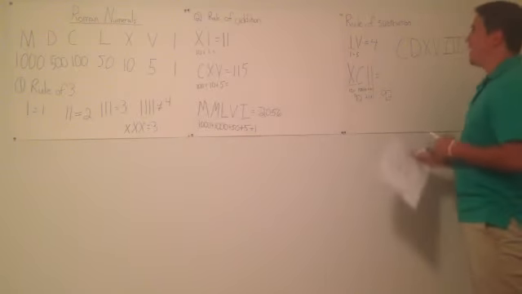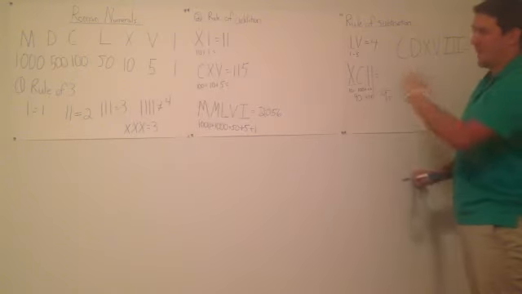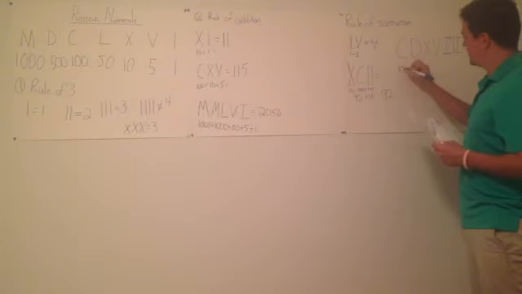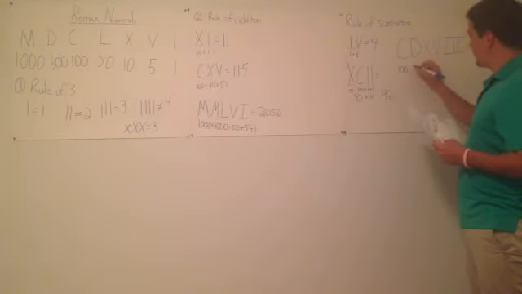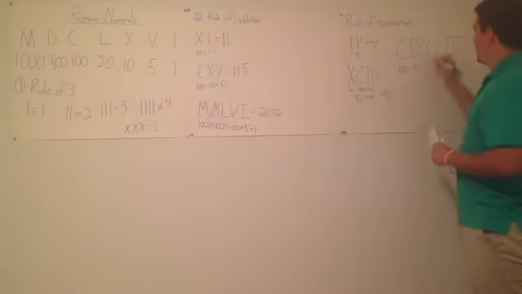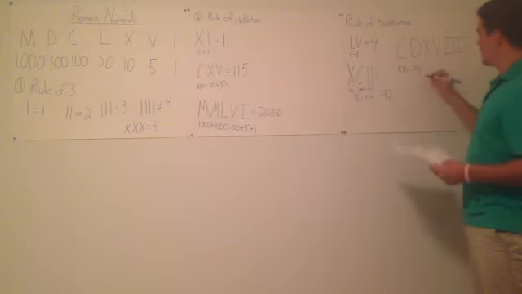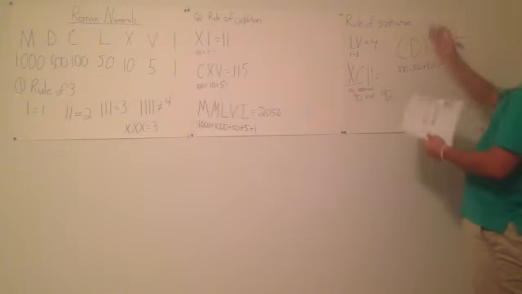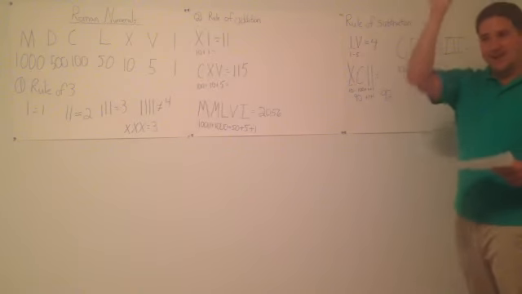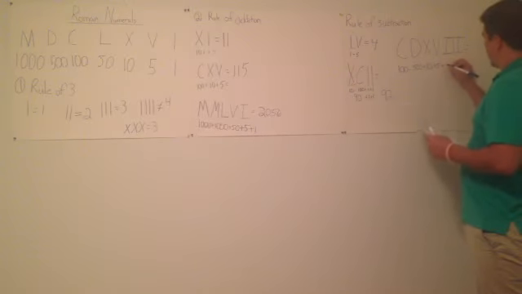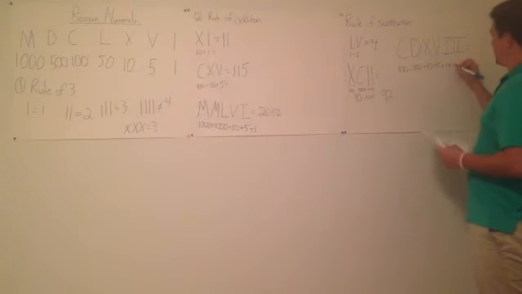Alright, with this one, we're going to have both subtraction rules and addition rules. So the C, which equals 100, we have 500 for the D, so we know there's going to be a subtraction in between that. Then the X is smaller, so we have 10. Then we have plus 5. And then we got 1, 2, 3. You can write it with the bars, the 1, 2, 3, or you can write it just as I's, single lines. Plus, it's going to be 1 plus 1 plus 1.